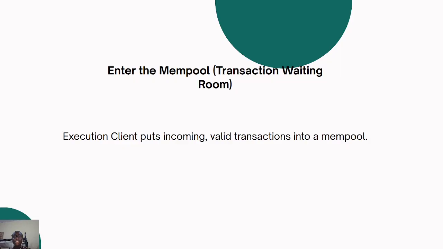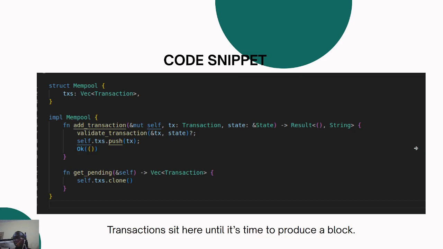So when transactions are validated from the execution client, the next thing it does is that it stores those validated transactions in a place we call the mempool. So I have a code snippet that does that. This is just a very quick snippet of the code, and this is with Rust. So let's say this is a struct containing a vector of mempool. Now this vector contains the list of all the transactions that are stored in the mempool.